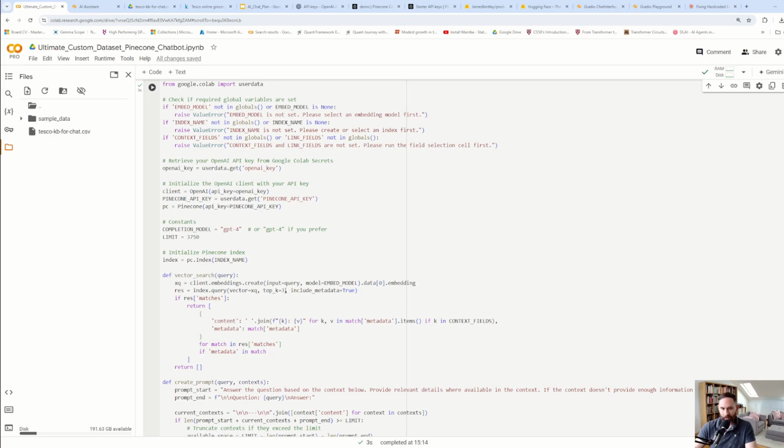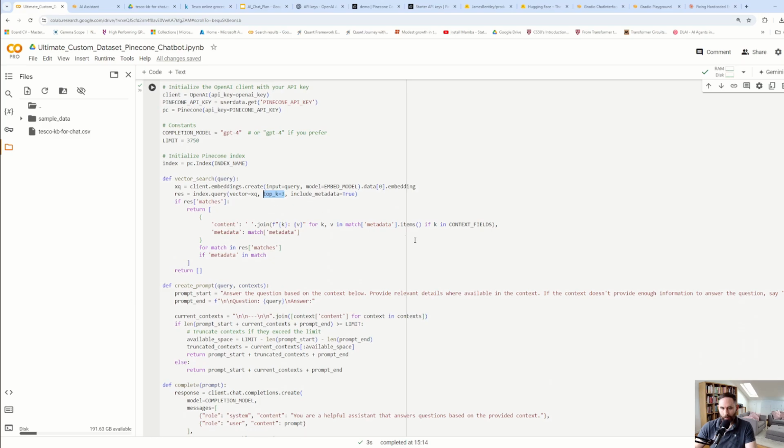One of the other things here is a value called top K, set to 3, and what that controls is the number of pieces of information brought back from the database to form the response. Sometimes we use a slightly larger number so that we have a wider net of information taken from the database and brought back to the AI assistant to process.